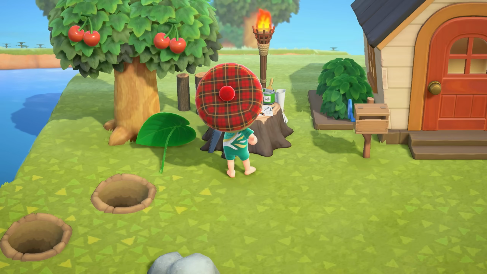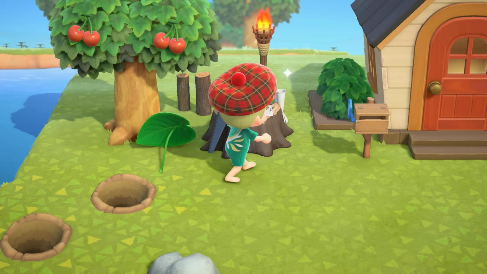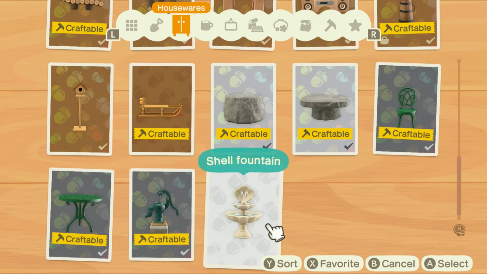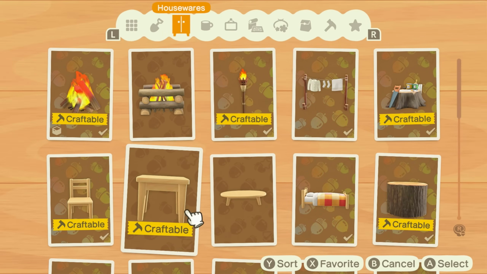Next, we need to go on a bit of a crafting spree. I'm going to make a bunch of stuff and place it around, hoping that by the time Resident Services turns into a building and we get introduced to Isabel, we will already be well on our way to 3 stars. We'll already have the 3 stars. She'll be like, oh, this island's already pretty well developed.